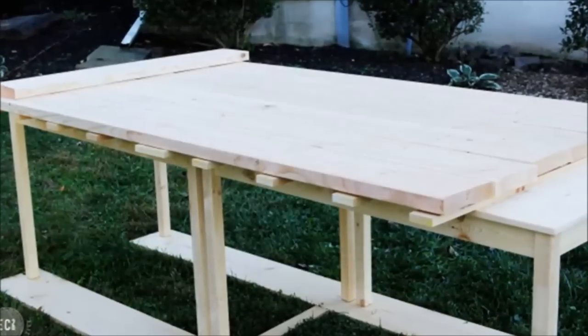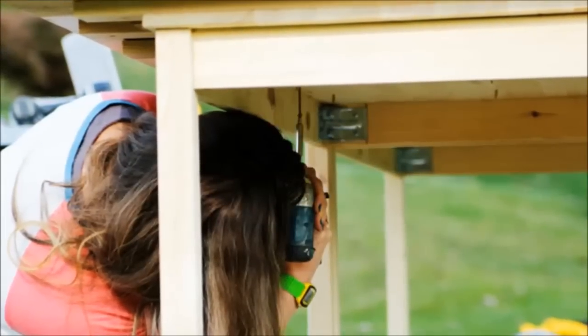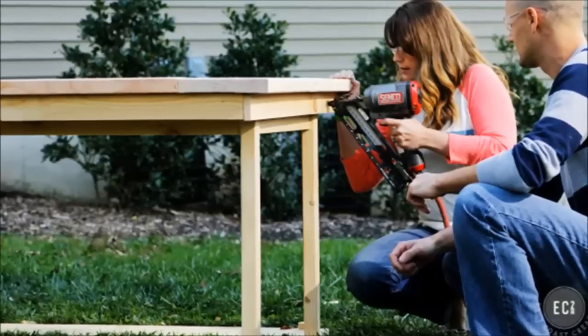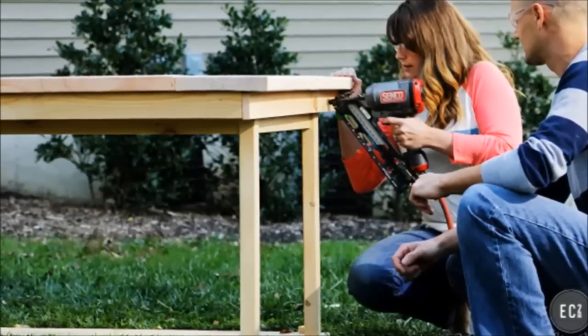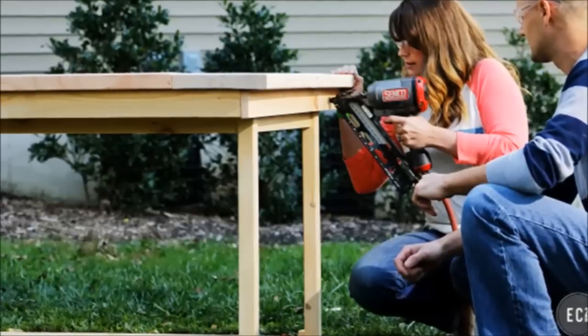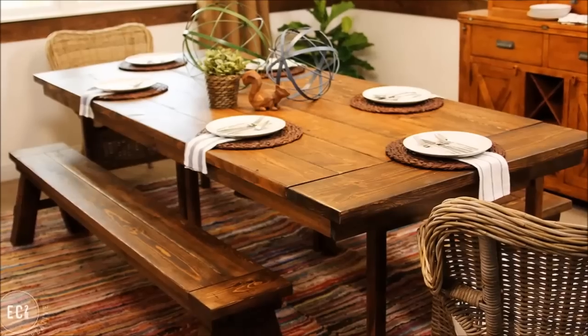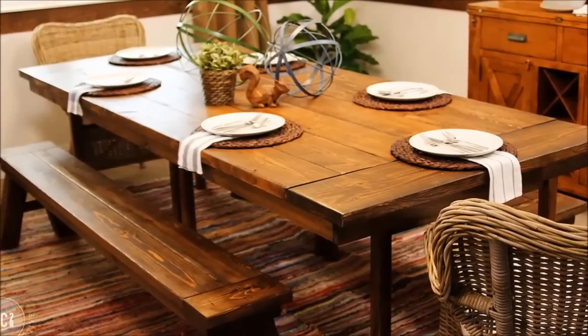Place your boards and get your layout set. Once you're happy with your spacing, attach each board from the underside of the table using screws. Measure and cut 4 1x3 pieces of pine down to the size of each of the table's sides. Attach the apron onto each side under the wide top planks hiding the frame. Stain your table and then apply 2-3 coats of polyurethane to seal it.